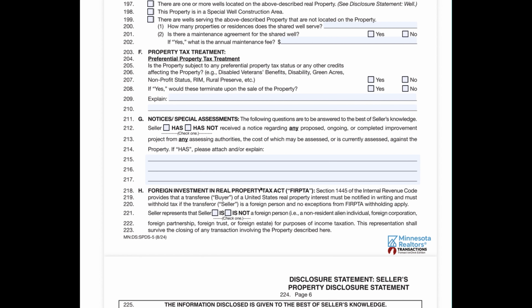Notices and special assessments. This is for, have you gotten a letter from the county that's saying, hey, we're special assessing you $3,000 over the next 3 years? And you need to answer that question here. This is going to make a huge difference, especially later on down the road. If you're negotiating in a transaction, you're going to pay for it, I guess, either way. But include this information. It's a huge, if you got one letter, just include it.